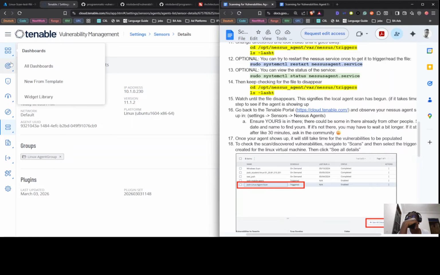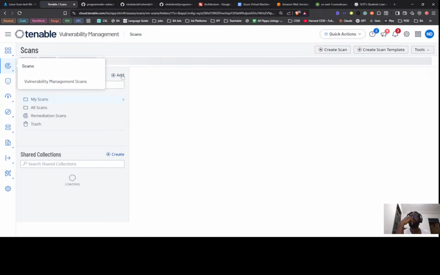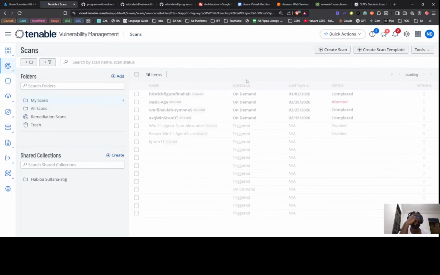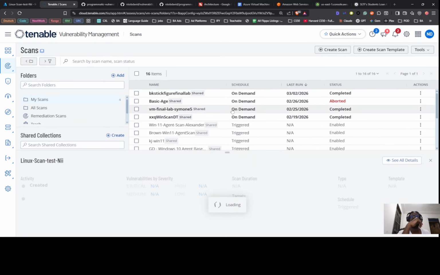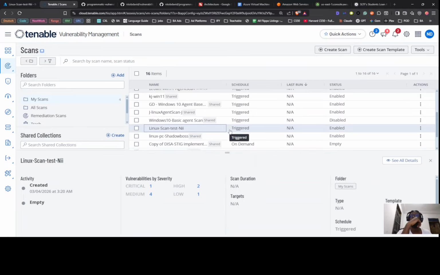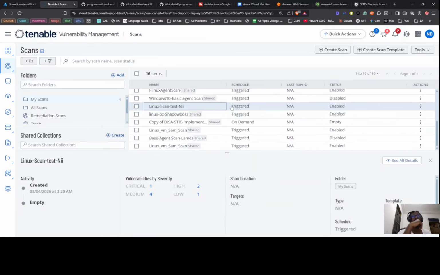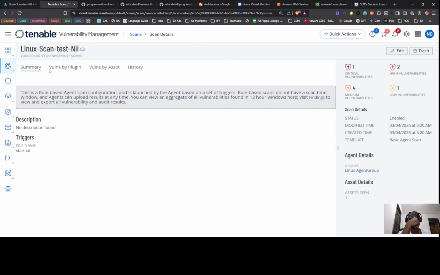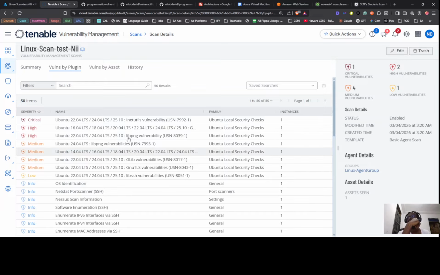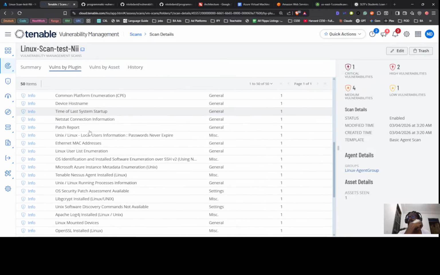Okay, so let's just go to scans now. All right, and we'll check out this, and you can see that it's already picking up some vulnerabilities. There's a Linux scan enabled, and if we see all details, here we could see the vulnerabilities shown in here.